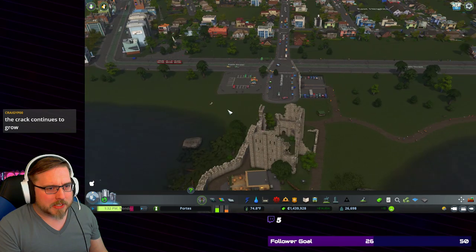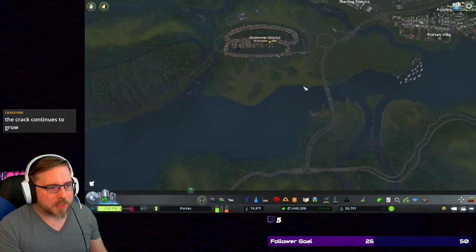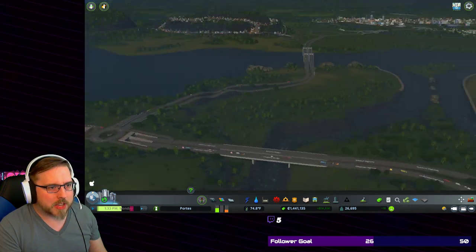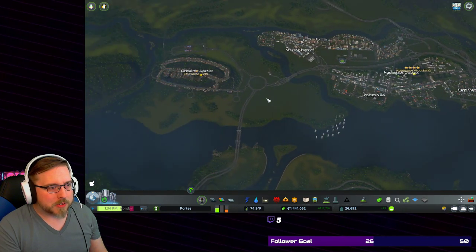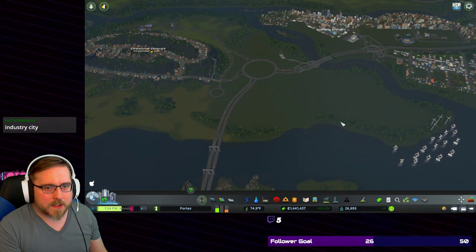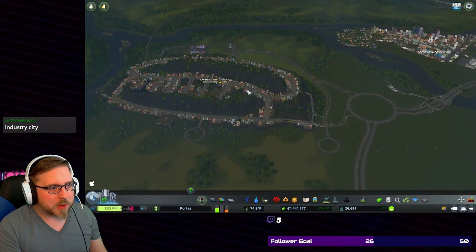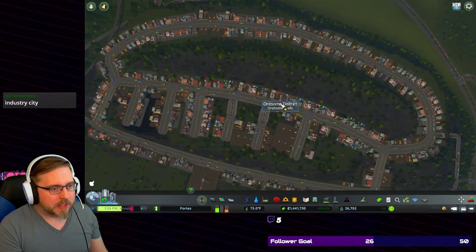Yes, we want to build a little neighborhood, I think, in this side of town. I'm debating on whether or not I want it to be on this other side of the river, or if we want to keep things kind of close together as they grow, because we do have all this space here. Industry City, yeah, because we have the Orsum district up here, and the company Orsum Wells.